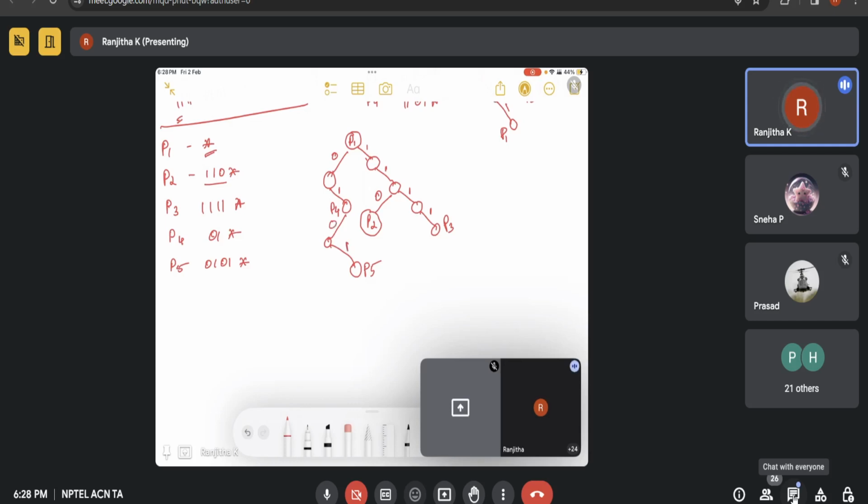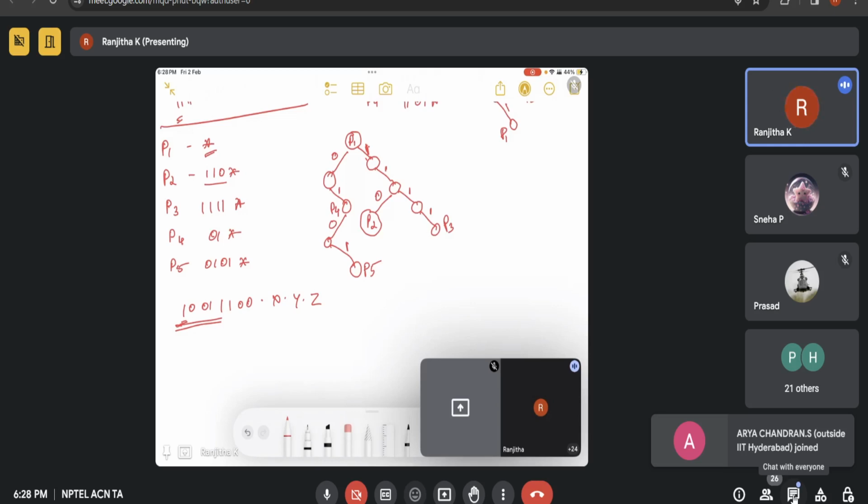So if you see, we can traverse this if you want to. If an IP address comes starting with 0 1 0 1 1 1 0 0 dot x dot y dot z, what it will do is it will start from this one. First is 1. Then it will see 1, it is 1, right? Now 1 followed by 0 is not there. So what was the best match this prefix got? It is P1 only. There is no other better match here. So it matches with P1 only.